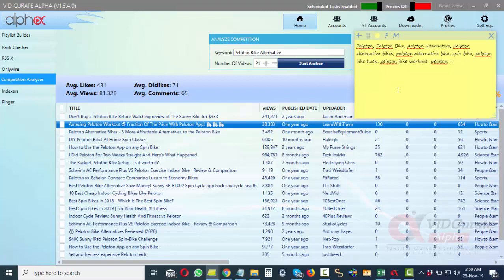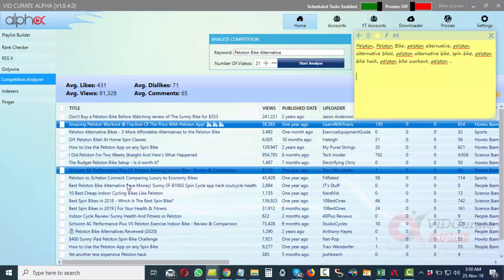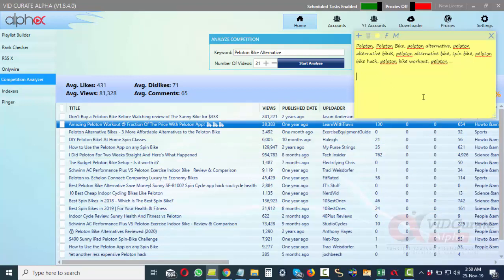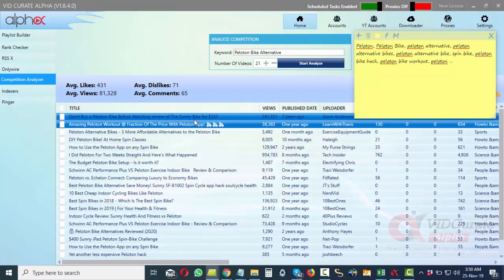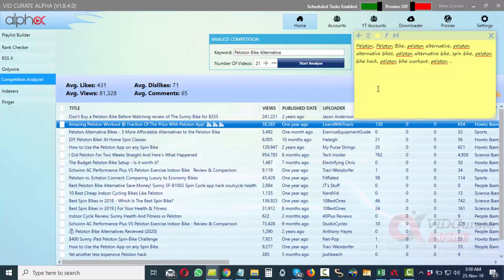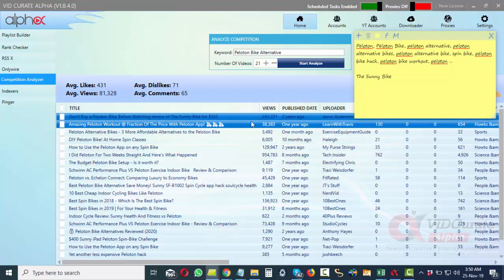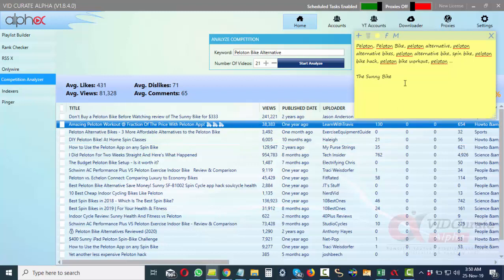That's strategy number one. Strategy number two is we look at these different titles, okay, and we can look for ideas for doing additional playlists. Okay, we can find it within the keywords and we can find it within the titles as well. Okay, so we can see in here Sunny Bike. Okay, the Sunny Bike, $333. So I'm going to put in here Sunny Bike, and I'm going to take some ideas, and just anything that's of interest, I can just take some notes from it. Okay, we got words like spin bike, we've got words like spin classes.